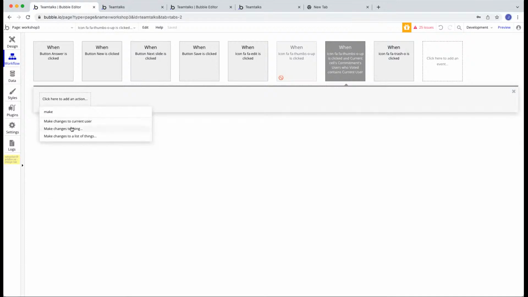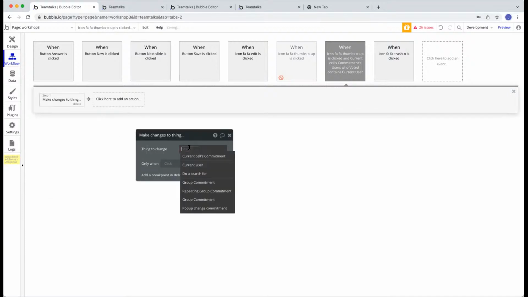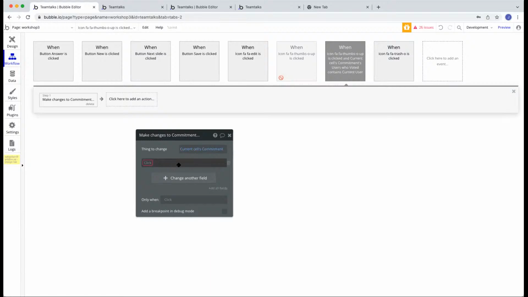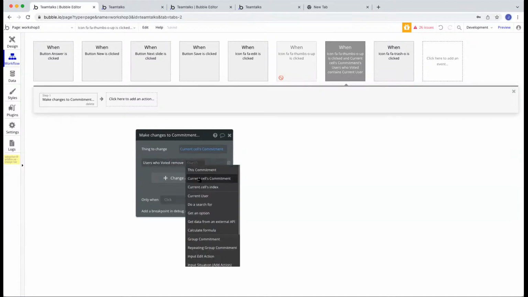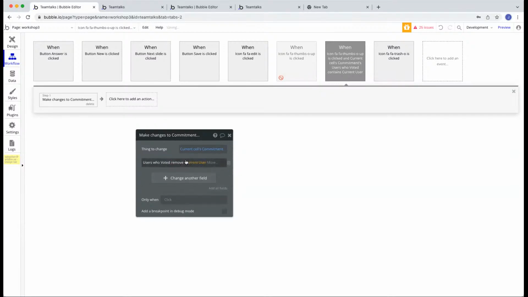Because the user already voted. Yeah, right. So we will change the current cell's commitment. We will change the cell and we will say, okay, the users who voted, remove me, right? We will remove the current user because he is removing his vote, right?